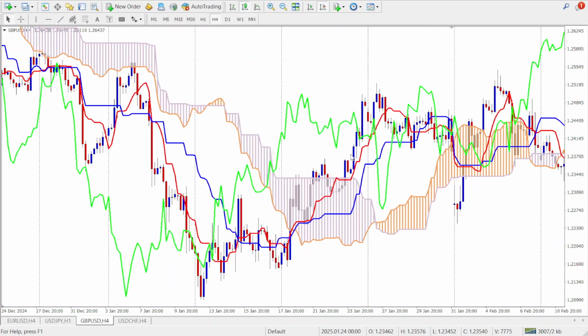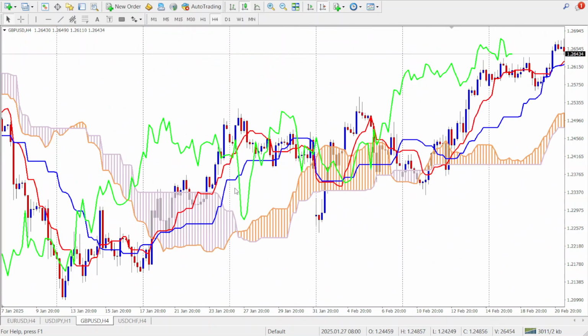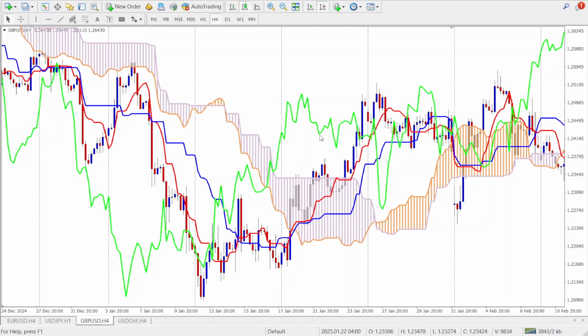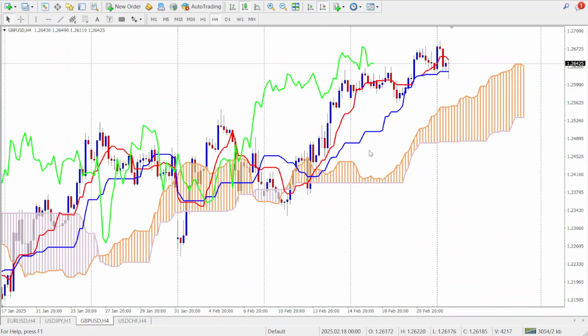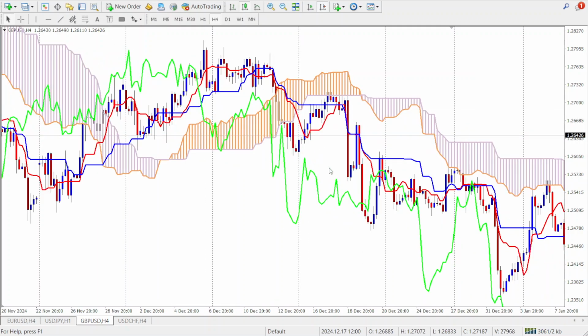Then for a buy trend, the price must be above the cloud, and then you look for the Tenkan Sen crossing above the Kijun Sen, above the cloud. Then you confirm the trend with the Chikou span, to ensure that you are not trading against the market momentum. In a buy trade, the Chikou span will be above the price. In a sell trend, the Chikou span will be below the price.